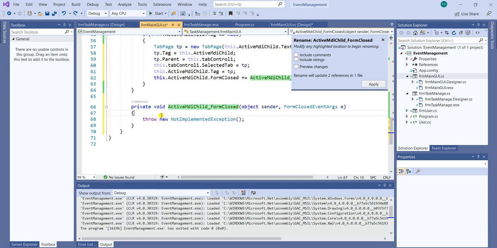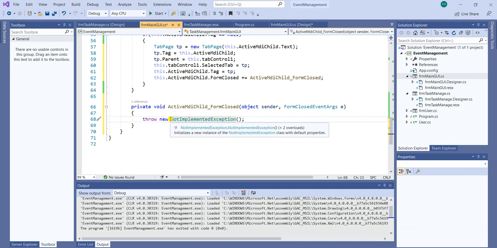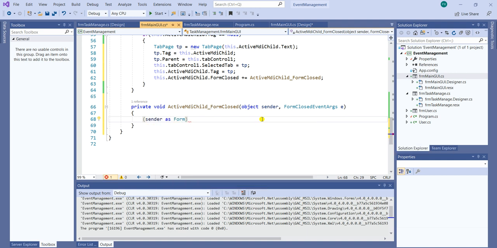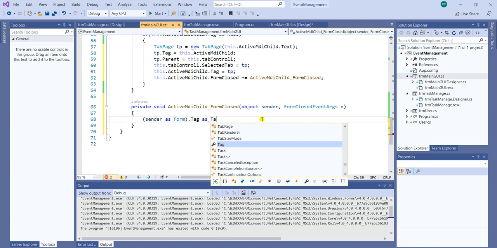It handles in this line. And when the form is closed we just dispose it. We have a sender as a form, and we get its tab, and we add its task space.